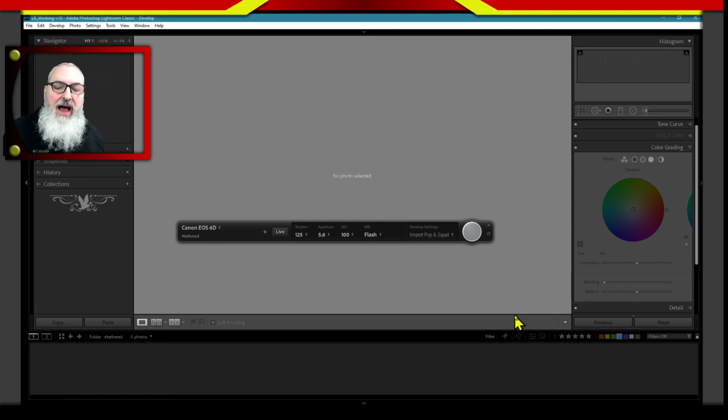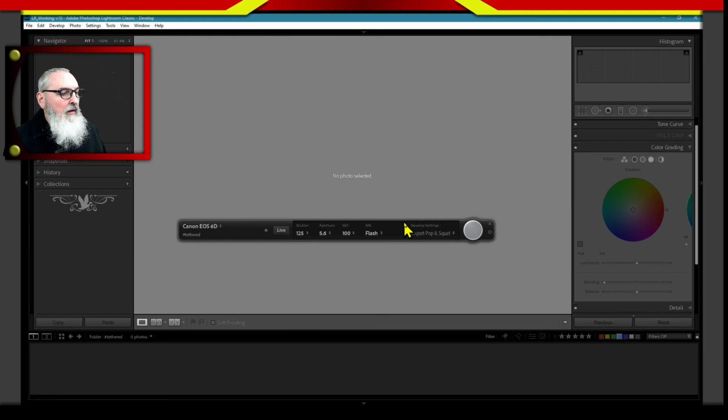Now, the nice thing about tether capturing, and I'm not sure if you were aware of this, is that you can have multiple cameras activated in your tether. So if you want to use two cameras, for example, maybe one looking down on your product and one overhead shot, you can set up two cameras. You can only operate one at a time, but all you've got to do is come to where your camera is listed. There's a little drop down, and you can switch to all the other cameras that are attached at that time. Of course, they have to be on their own USB cable with their own USB port.